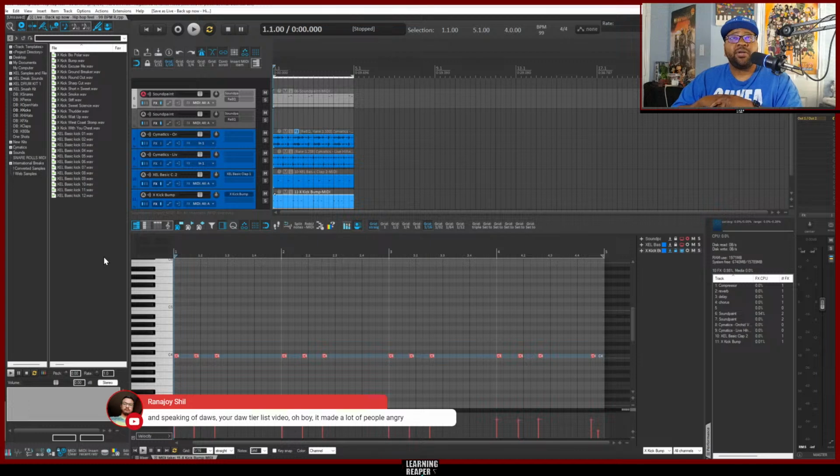Ableton is kind of starting to listen, but they've been really hard-headed for a long time as well. Pro Tools, forget about it. They don't listen to anybody until now. They're seeing all their numbers declining because of Studio One, because of Cubase, because of Reaper. They're like, all right, we need to figure out why we're losing all these customers. It's because everybody's getting tired of them not listening. So now they're trying to implement their MIDI stuff and their different things inside the DAW, but it's almost too late for them in a way.